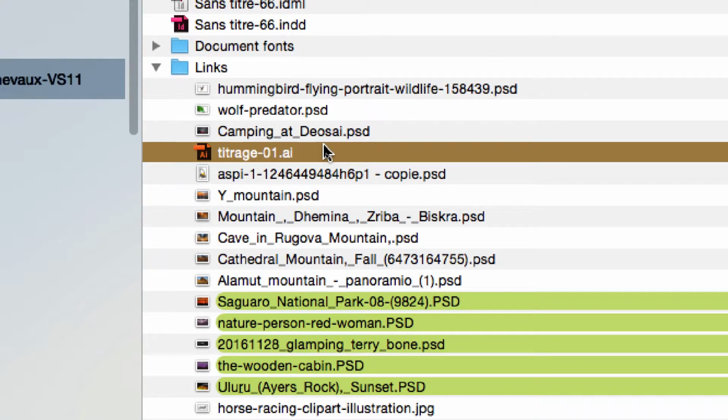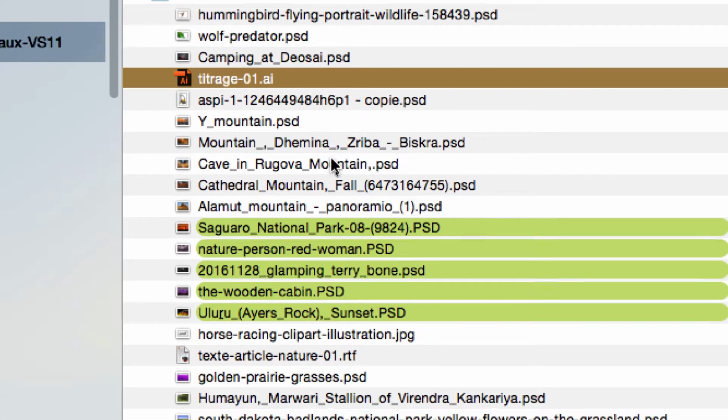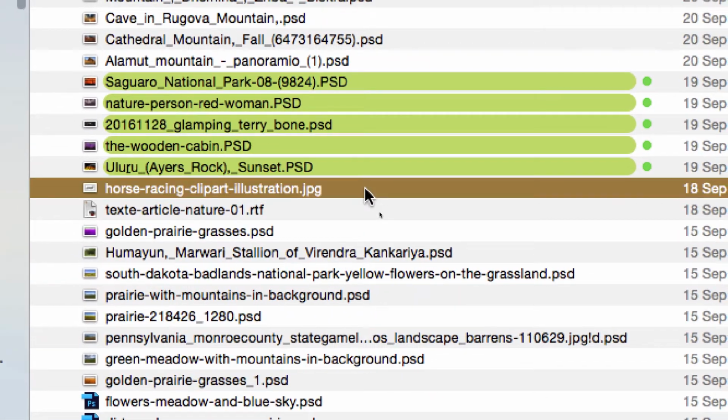You also have Adobe Illustrator files, AI files. You have some JPEG files, but that's not good in InDesign. You are not able to transform the pictures into Photoshop in a right way. Non-destructive modifications of the document are not possible on JPEG files.